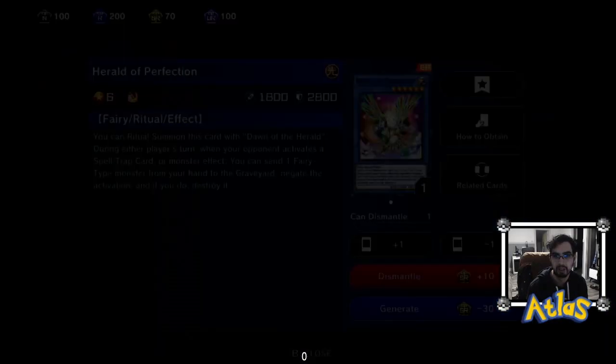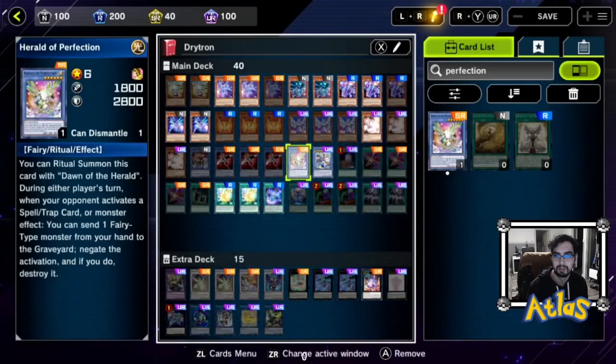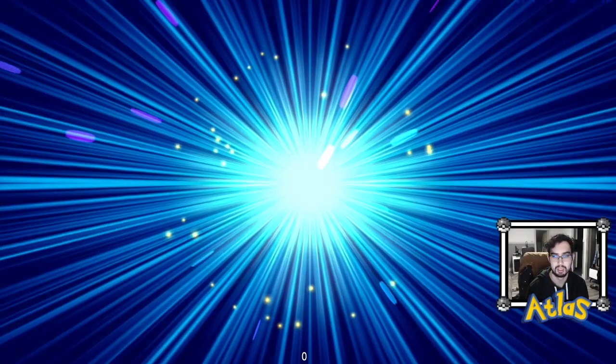So now I craft Herald of Perfection so I can start pulling the Herald cards I will need for this deck, because they are extremely important. They're pretty much the backbone of this deck.